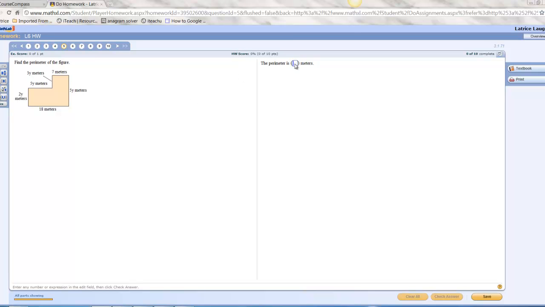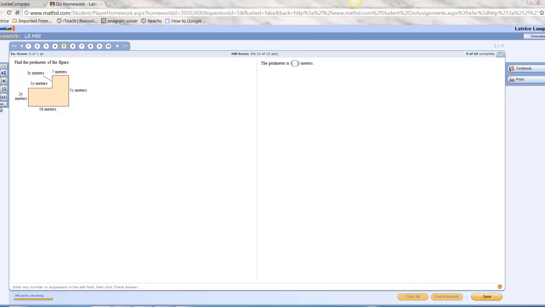For these, you'll notice when you go to your problems, your answering will always be on the right side of your screen. At the far left, you'll see a little math palette. So over here, you'll see all sorts of mathematical symbols. This is where you can enter things like your square roots, your fractions, your exponents, things like that. The palette is always available, so if you need it, it's there. Just because it's there doesn't mean you're necessarily going to need it.